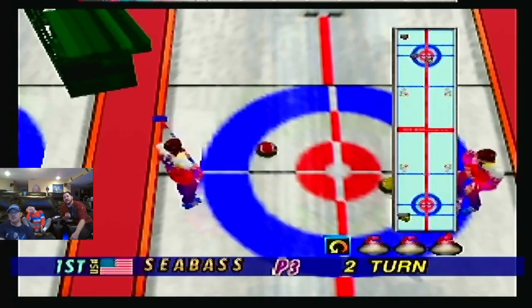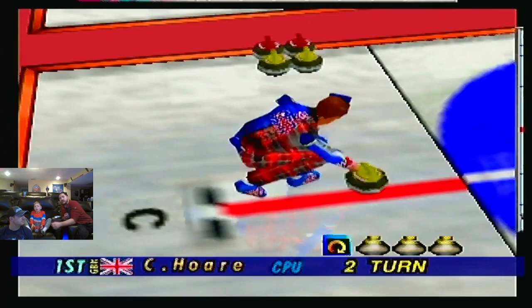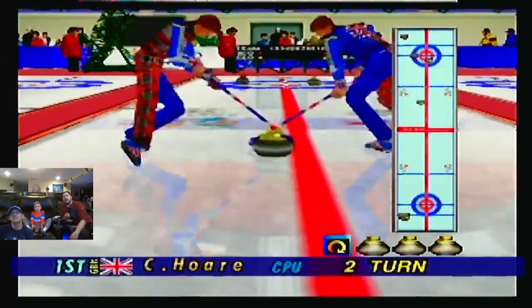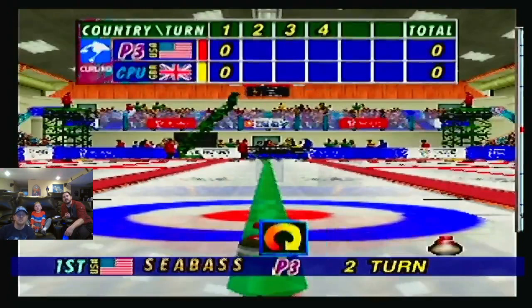Yeah. Barely so. Try hitting B. Hit B again. No, don't tap it. Oh, that guy didn't even... Well, he's doing that to block. Yeah. All right. Go a little to the right. Slightly right. Oh. Okay.